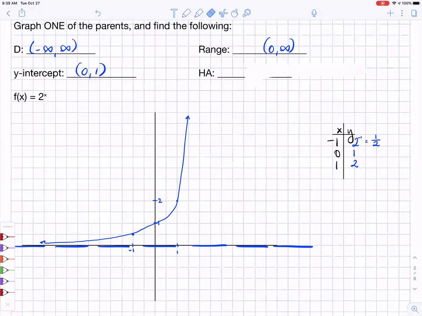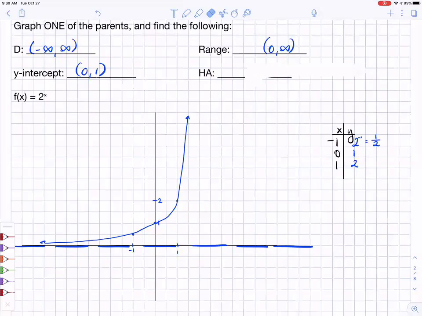Okay, and then the other special point that I'll go ahead and mention right now is going to be when my x value is 1. When my x value is 1, my y value is going to be whatever the base is. So my second special point, we've got 1. In this case, my base is 2, so it's the coordinate 1, 2. If this were 10 to the x, my second coordinate would be 1, 10. If this were 4 to the x, 1, 4. Okay, etc. And I'll dig into that just a little bit more.